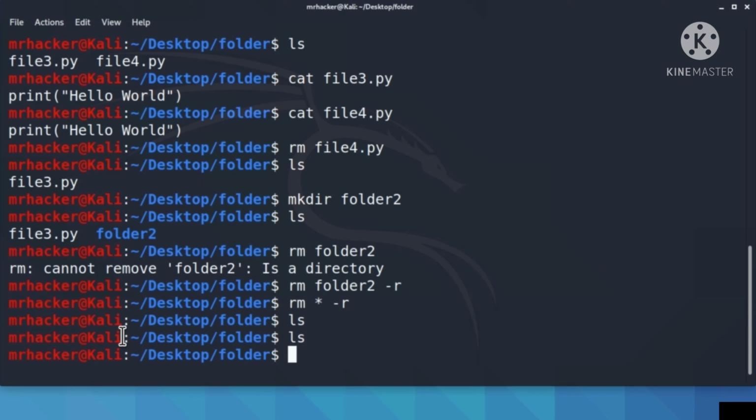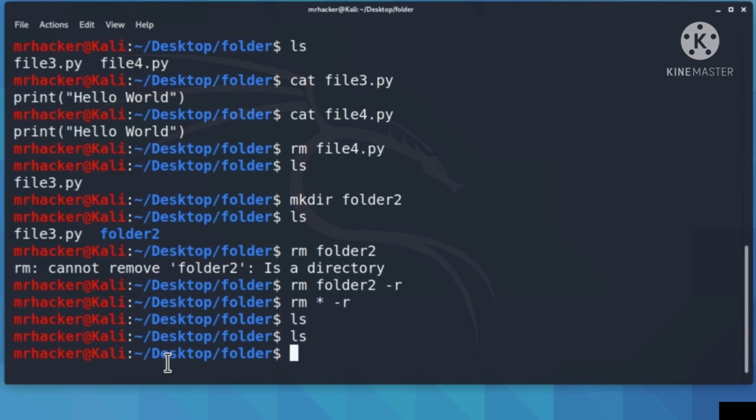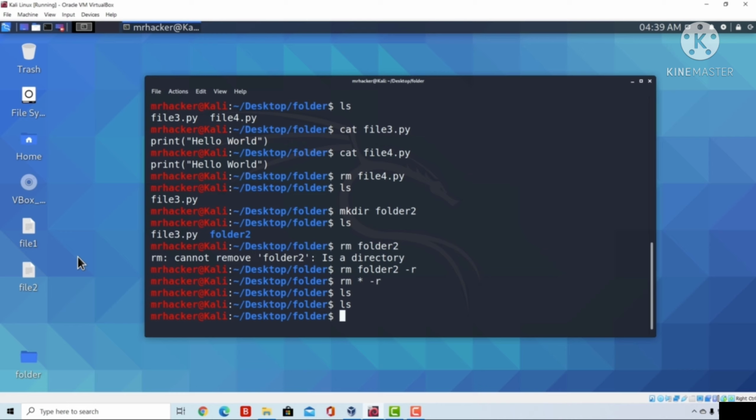Now I got a practice test for you that you can try to do before the next lecture. Inside of our folder directory, since I deleted my Python program, I want you to create the file file3.py once again. You can type anything you want inside of it. You can use the print hello world statement that we used. And what I want you to do, using the commands you learned in this video, is to copy that file from our folder directory to the desktop directory. So you create it inside of this directory, and I want you to copy it back to the desktop directory. A hint is that it can be a little tricky once you copy a file from one directory to another. Anyways, just try it, and we're going to see the solution in the next video.